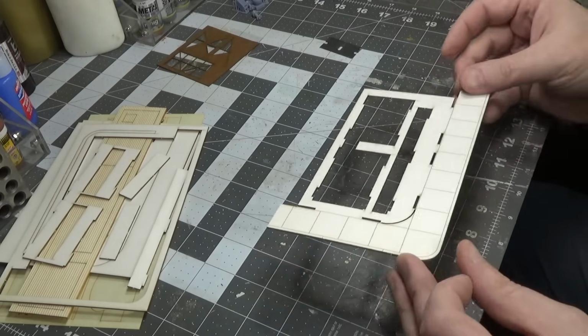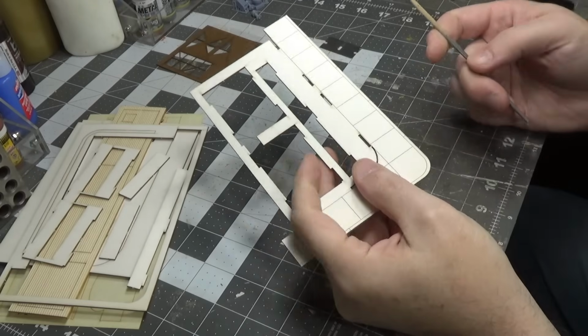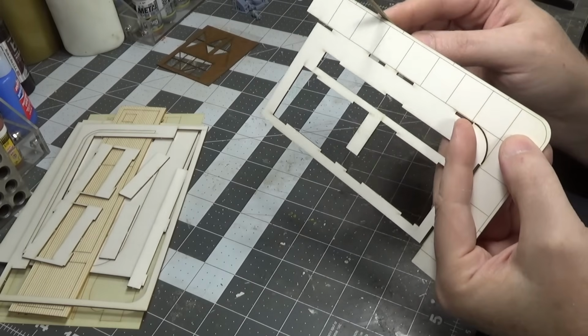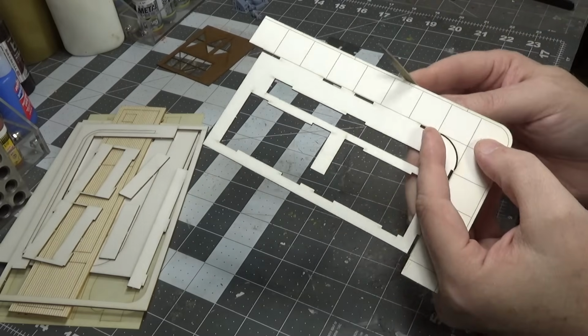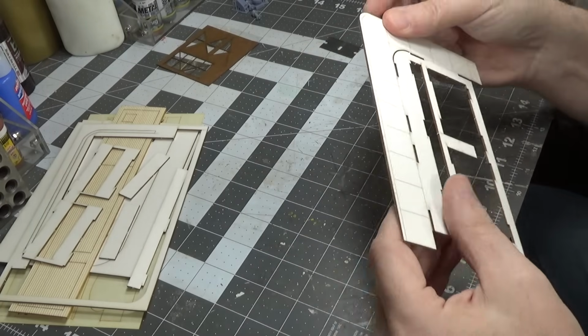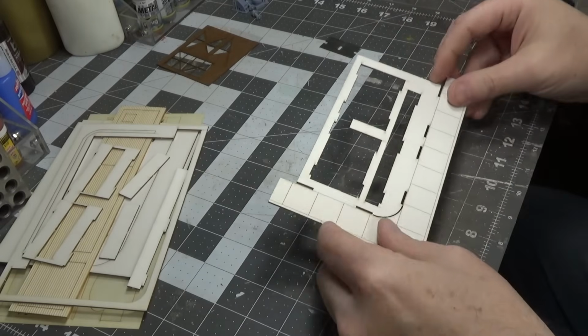Now let's get a gray primer sprayed on this. Before we spray this with a primer, I just want to make sure that it's nice and smooth, so I'm going over it with a small file. Don't want there to be any little nubs from where we cut it out of the sheet. Okay, now we can spray it.